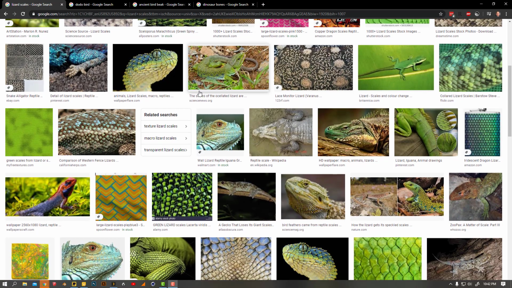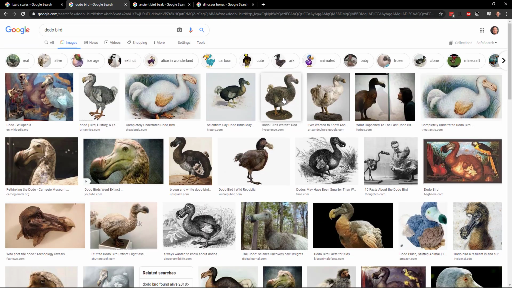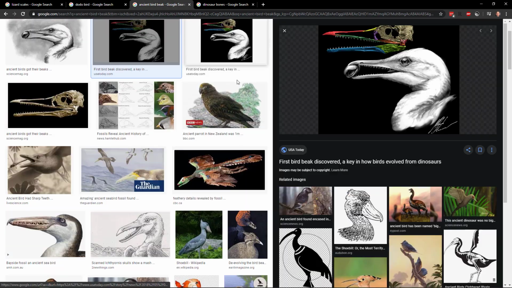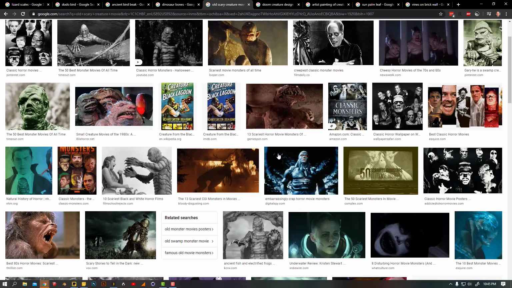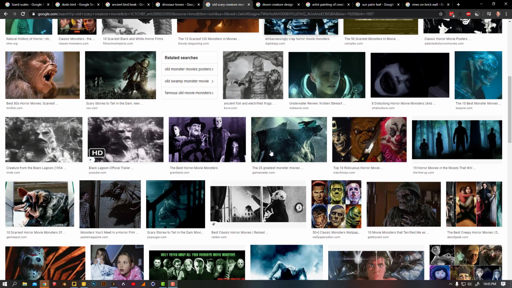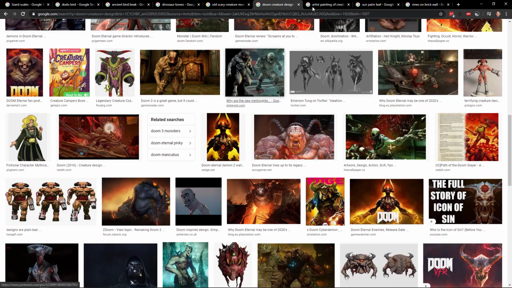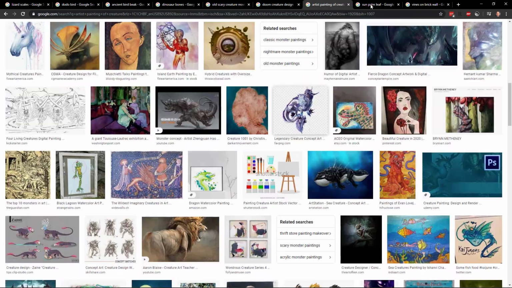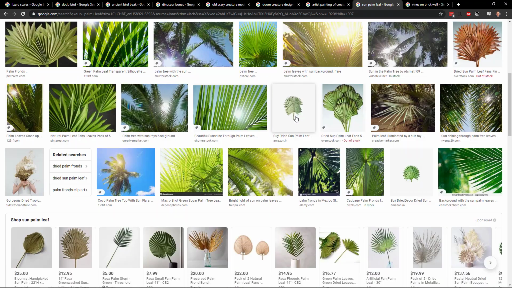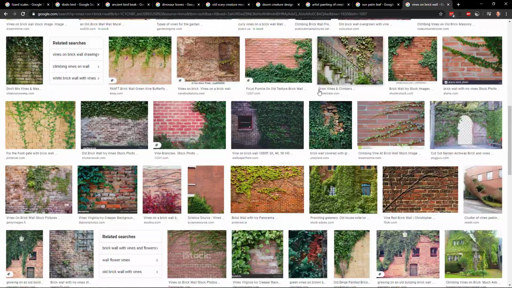In creature design, for instance, primary research might be images of lizards, skeletons of dinosaurs, accurate portrayals of birds or other animals. Secondary research might be an old scary movie, a game with a creature design that influences you, or an illustration from another artist. Tertiary research might be the way the sun shines through the leaf of a palm tree, or the vines on the side of a brick wall.